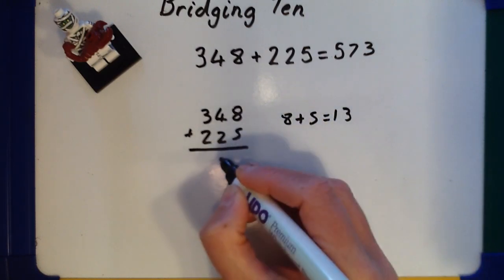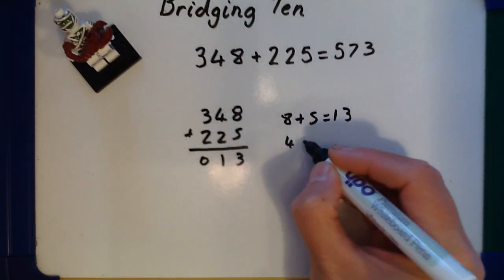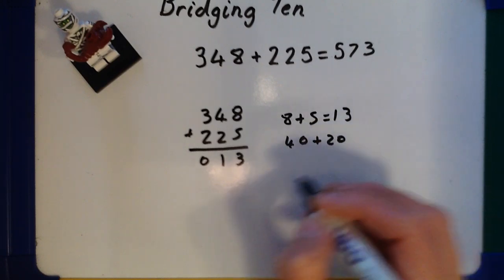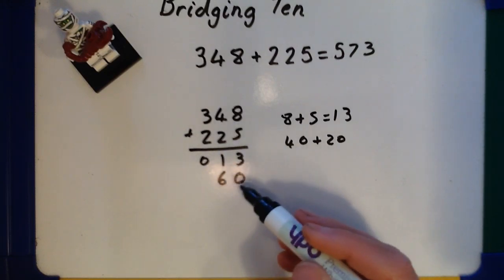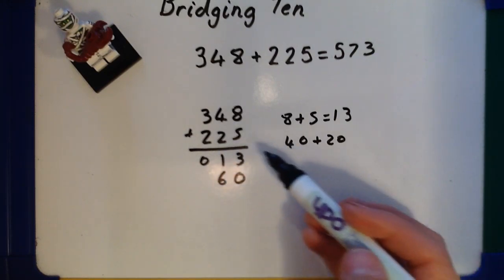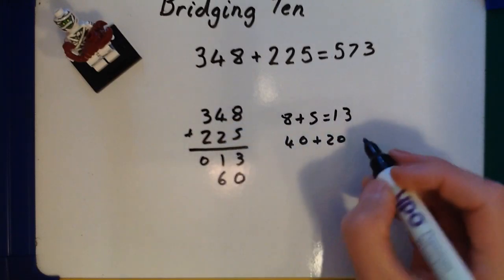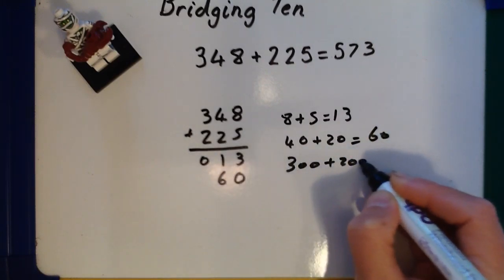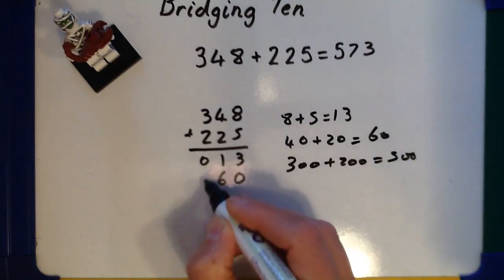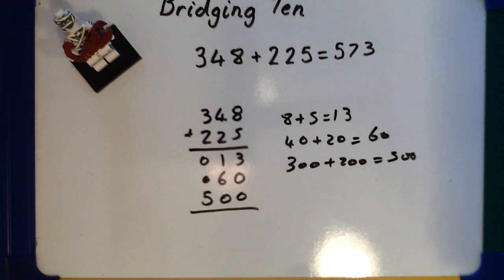It's 13. I'm going to put my 13. I'm going to put my little marker there to remind me not to get mixed up with my columns. I'm going to do the next one, which is 40, add 20. I like this expanded method because it reminds us constantly what each digit is worth. For example, the 4 is worth 4 tens, 40. The 2 is worth 2 tens, 20. So now I'm going to add up the hundreds, which is 500. And then I'm going to recombine them.